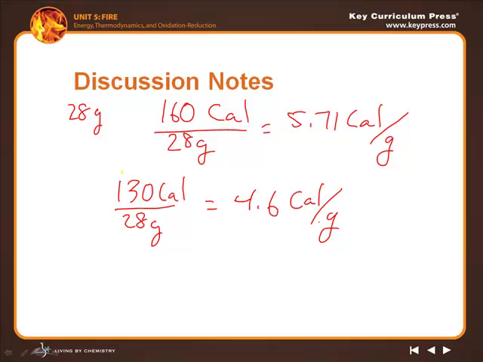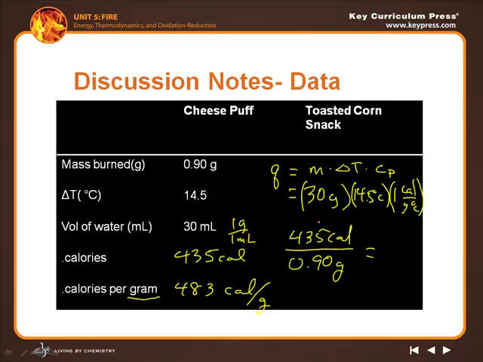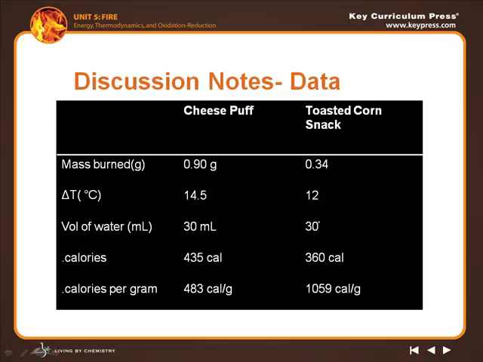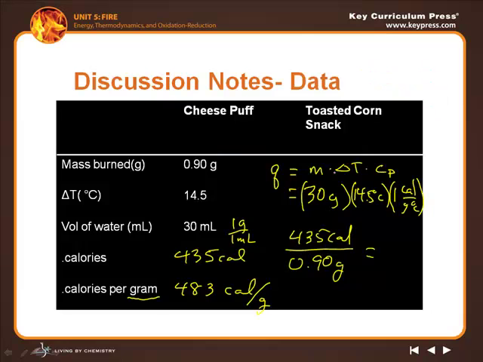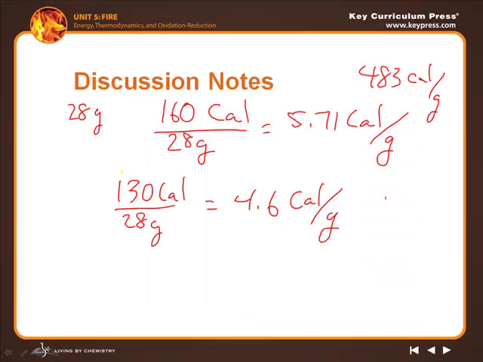Now if we look at our data, how does this compare to what we just calculated? Way off. The cheese puff was 483 calories per gram, and the other one was 1,059 calories per gram. What the heck is going on? We're not only off, but we have ours backwards as well. We got it backwards - they say that more heat is given off by a Cheeto than by Corn Nuts.